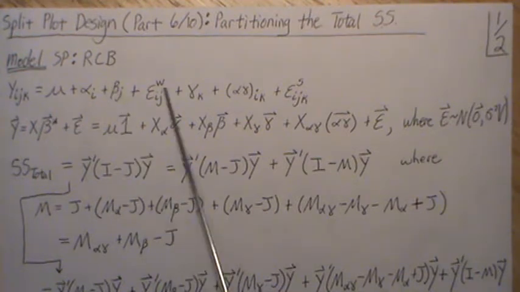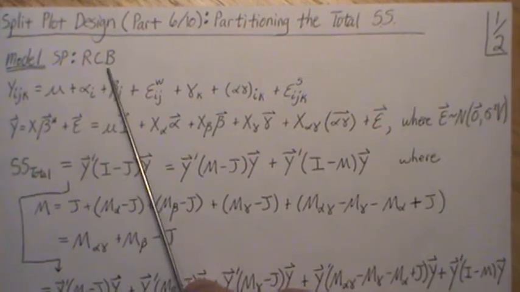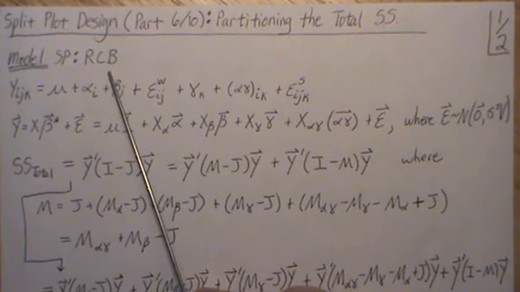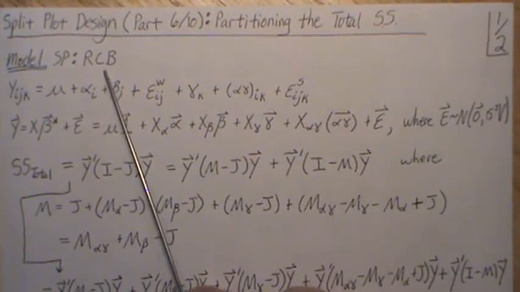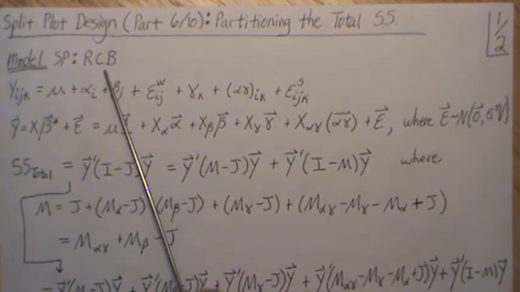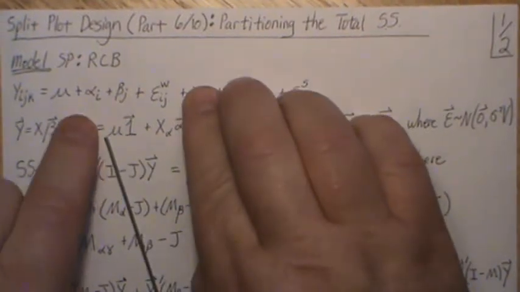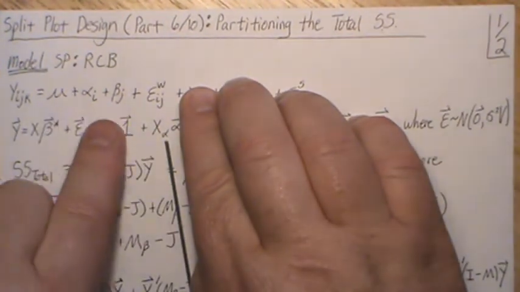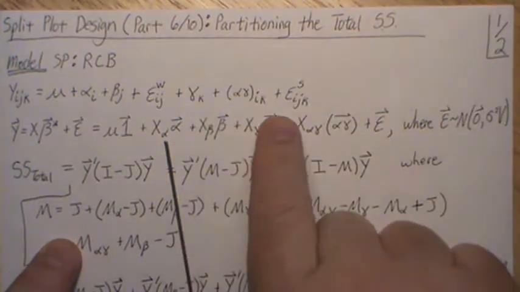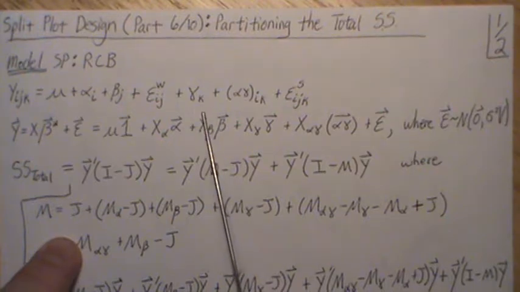And here we're going to deal with the model, the split plot model, randomized complete block. So this part of the notation tells us what the first randomization was, and I'd encourage you to watch parts 1 and 2 for more detail on this. But this is the model, and so this first part, of course, deals with the first randomization, and it's a randomized complete block design. And then here's the second part of the randomization for a split plot design.